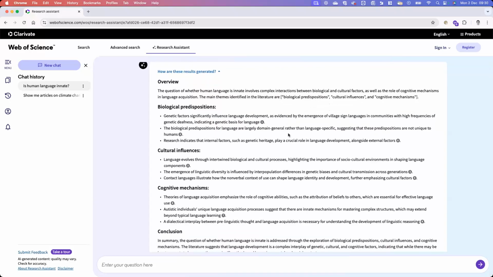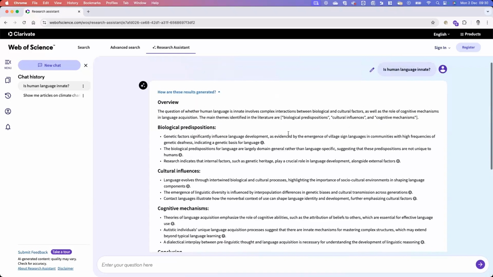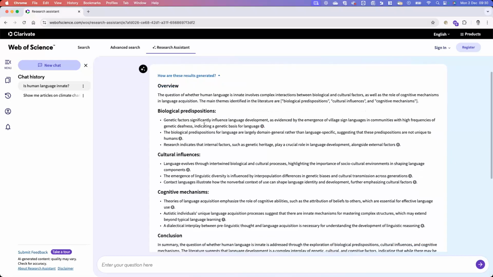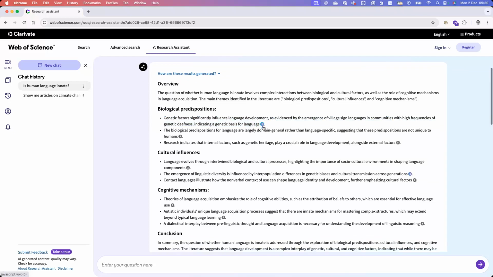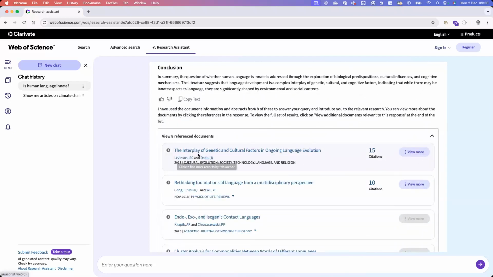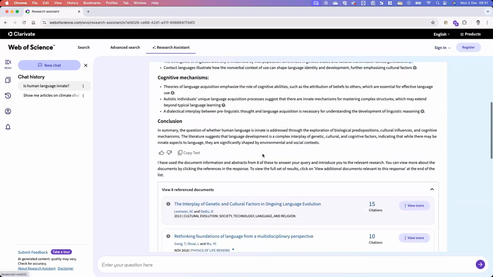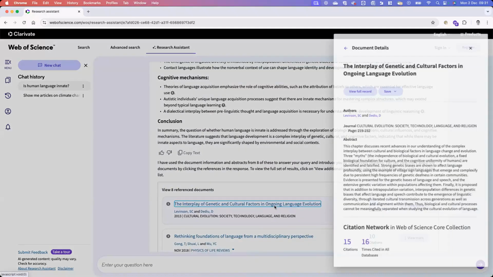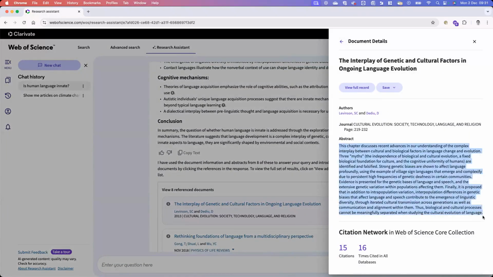And you can see that response on screen here. One of the key benefits of that approach to how we are leveraging our content is that you can actually see the citations that we use to generate that piece of the response. For example, in this particular statement here, you can see there's this number 1 next to it. If I click that, it will highlight which article it used to generate that response. And importantly, I can then click that to see the abstract information that was used to actually generate that part of the response.